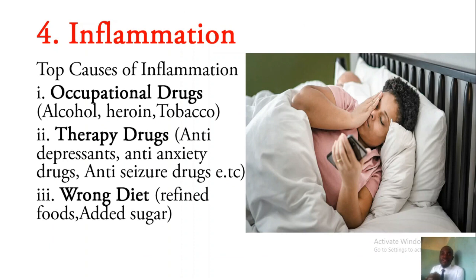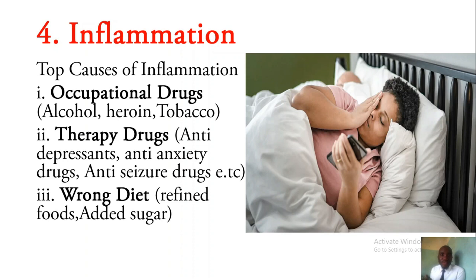Okay, now the 4th cause of forgetfulness, ladies and gentlemen, is inflammation. Now, inflammation in simpler terms is basically how your body responds to injury. Now, there are many things that can injure the body. It could be drugs, it could be food, it could be infections. So when you worry yourself, the body goes into inflammation to counteract that injury.